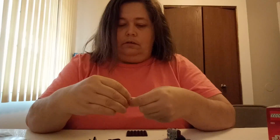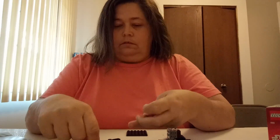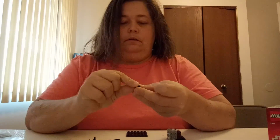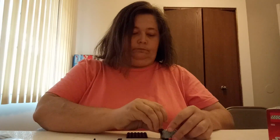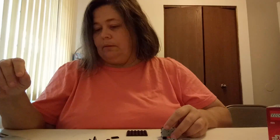On top. Line the pieces up good. There we go. To me, this is almost like a micro build.